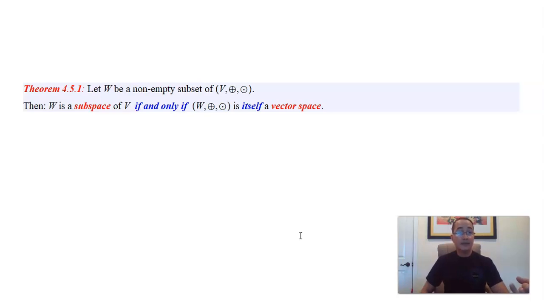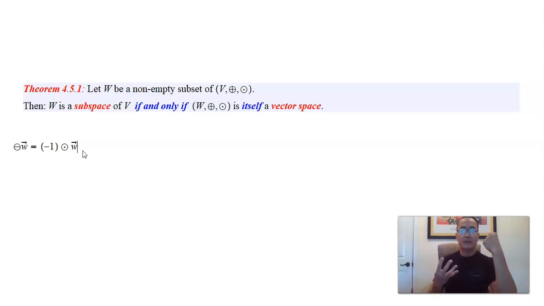What was axiom 6? The additive inverses, the negatives. Okay, so if a vector w is from the subspace, do we know if its negative is also from the subspace? Okay, well, we got the zero vector by a scalar product, so any chance that, magic, we can get the negative of a vector also using a scalar product. Gosh, what could balance this equation? I'm sure you know the answer. It should be times -1. Okay? And since W is closed under scalar multiplication, -1 times w should also be in W. Okay? So therefore, additive inverses are also in the subspace.